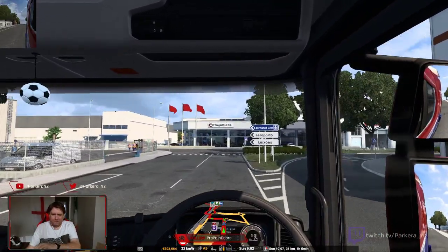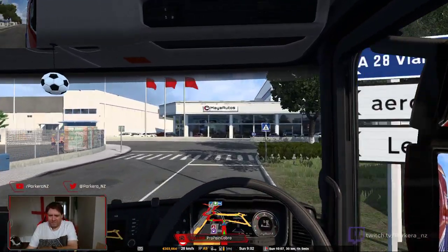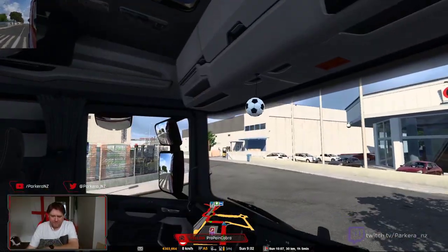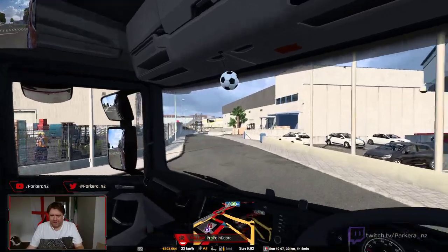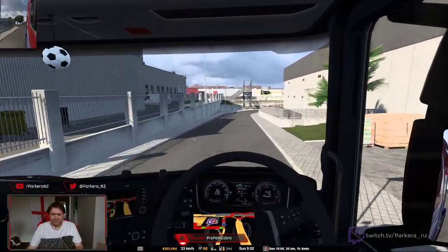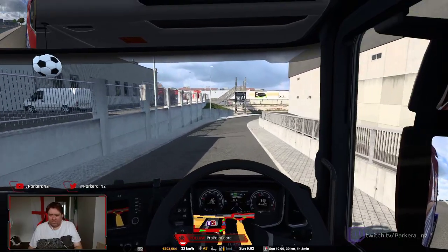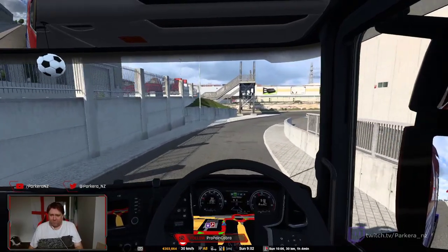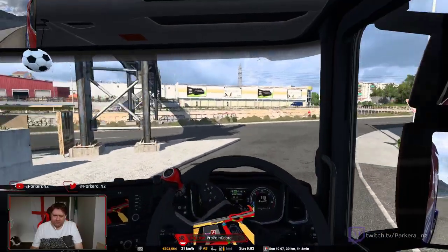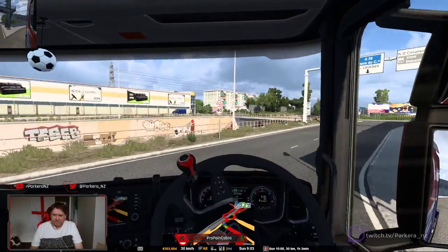The cities I am planning to visit at this stage are the big ones. We've already done Barcelona, we've done Lisbon, and now we're doing Porto in Portugal. Makes sense. Then also looking to do Seville, as well as Zaragoza. And Valencia is one I really want to get hold of.